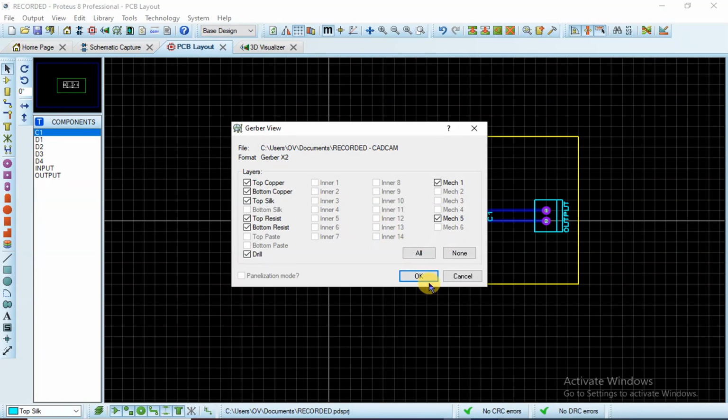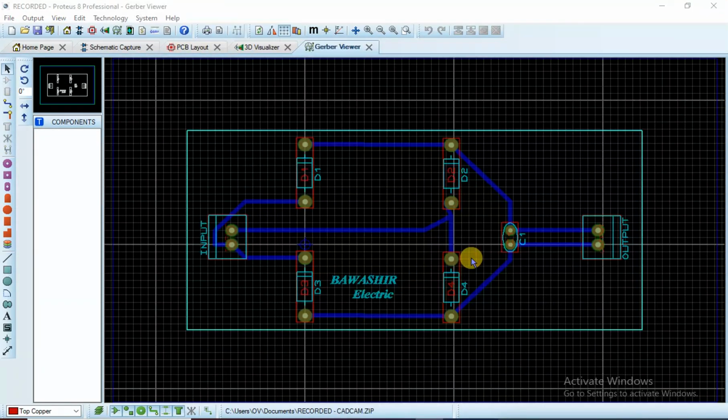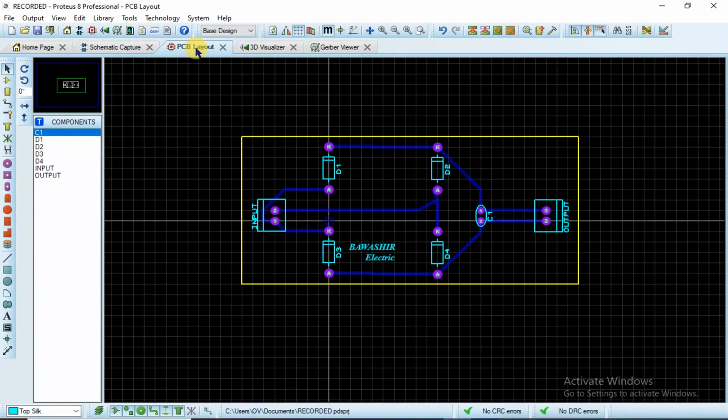So after this, our Gerber file is done being generated, and now we have the Gerber viewer. At the end, we started with the schematic, that is the circuit. Then we put it to a PCB layout.